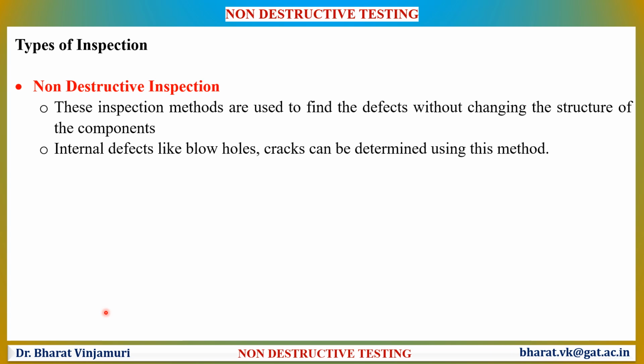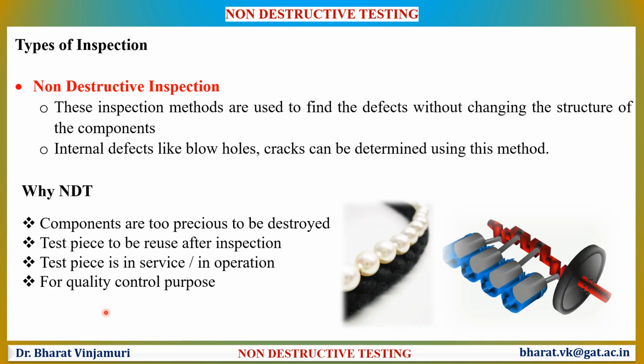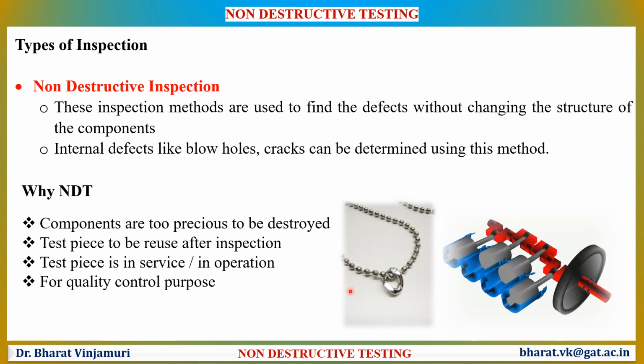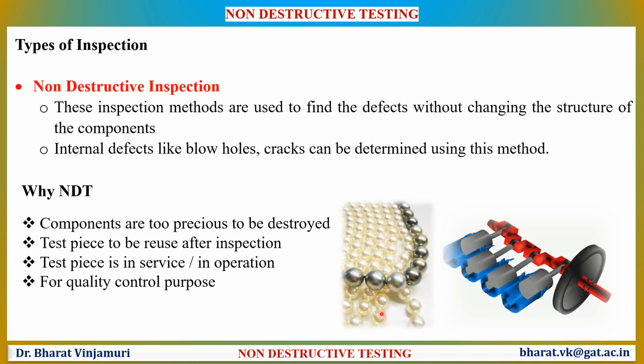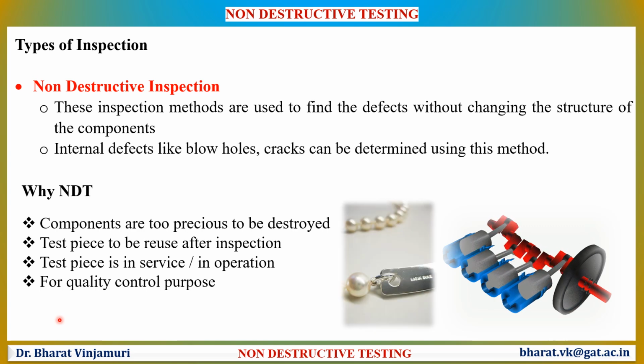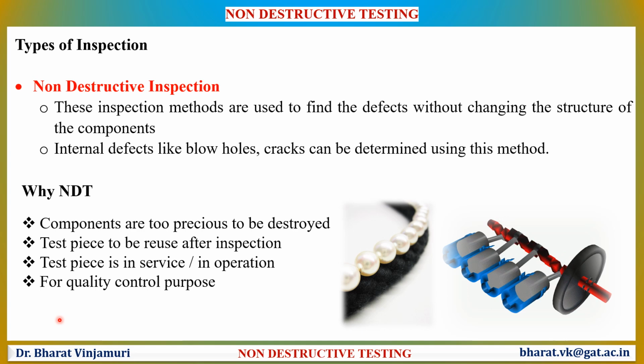Let us understand why we use non-destructive inspection widely in the industries. If the components are too precious to be destroyed, as you see on the screen, or if we need to reuse these components after inspection, or if the component is in service or in operation, or for quality purposes such as finding defects or cracks in the components, non-destructive testing is employed in the industries.